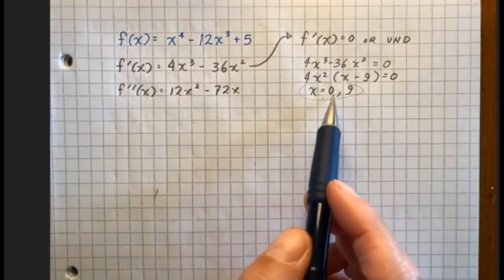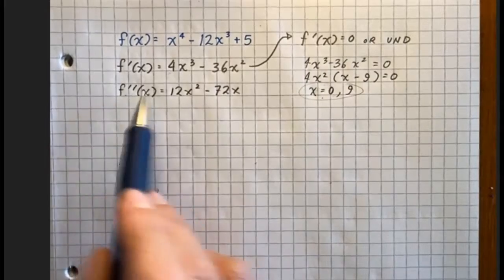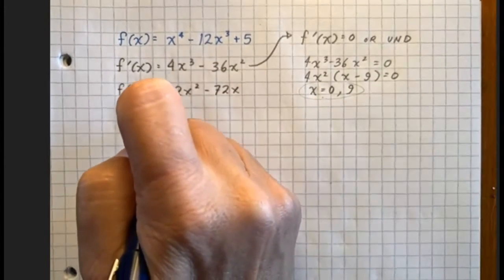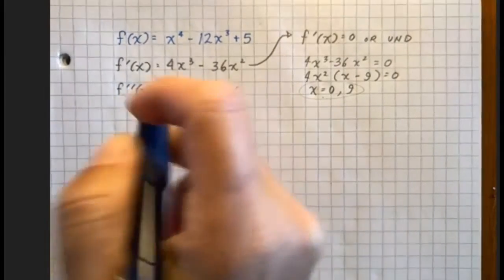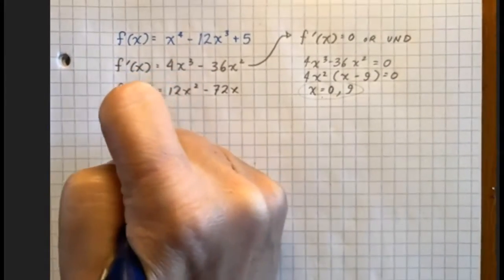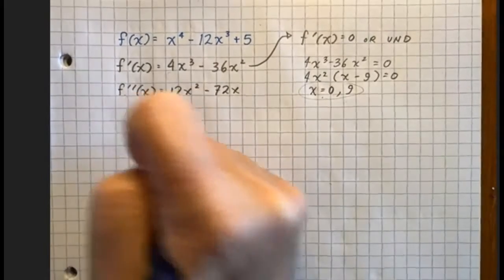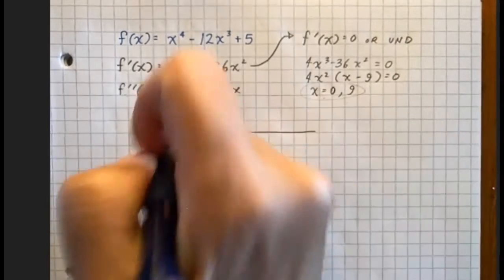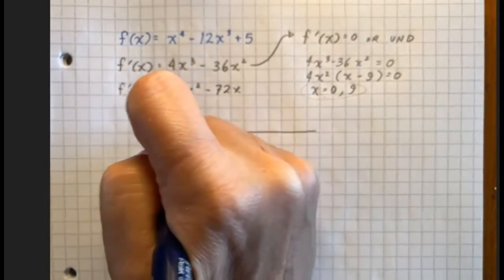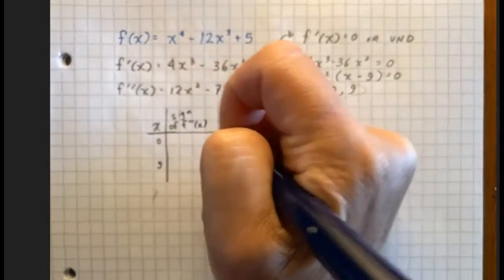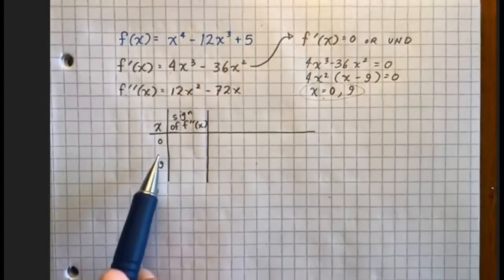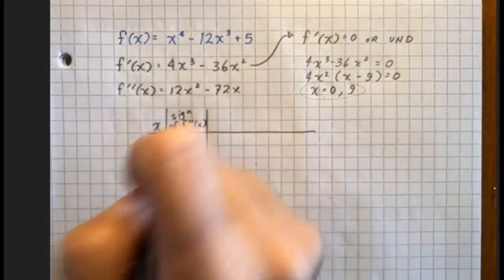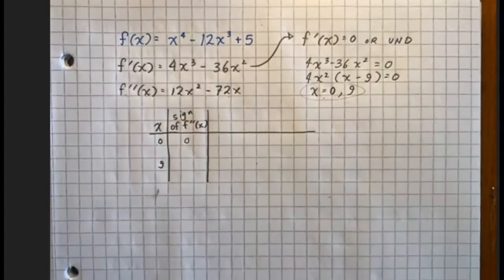And all that means is we're going to find f double prime of 0 and f double prime of 9 and see whether the function is concave up or down there. So for my x values, I have 0 and 9. Those are our two places where we're going to check. And what we're checking for here is the sign of f double prime of x. Okay, so f double prime of 0 is 12 times 0 minus 0, so in other words 0. So f double prime is 0 there.